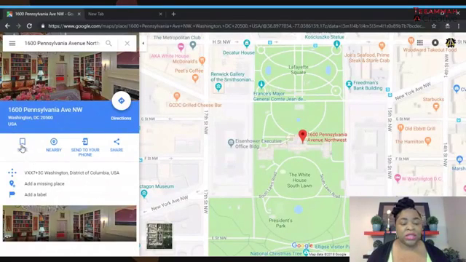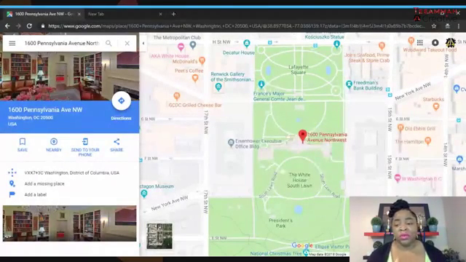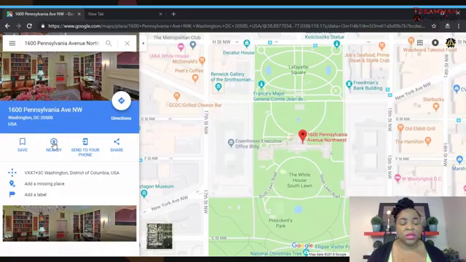You can save it, let's say if you work in the White House and you're always going there, you can save it as work or whatever. Then you can look for nearby stuff around here. Let's say you came to the White House for a tour and you're looking for a place to get coffee, you can use this button and figure out where those things are.